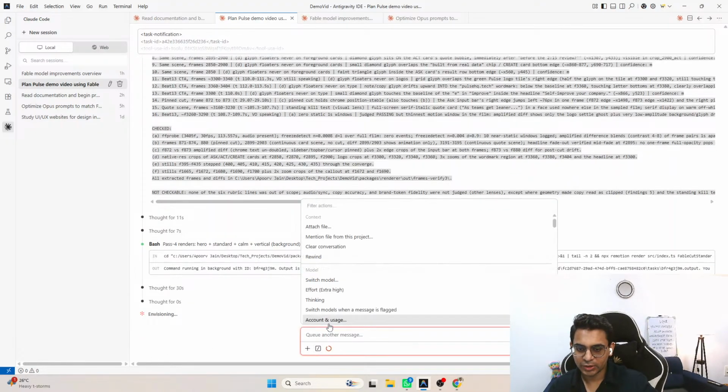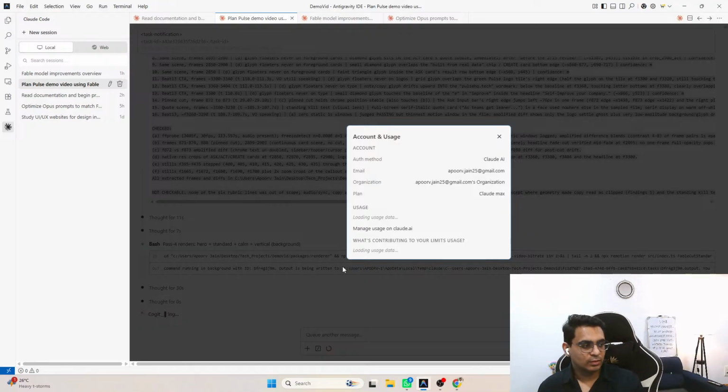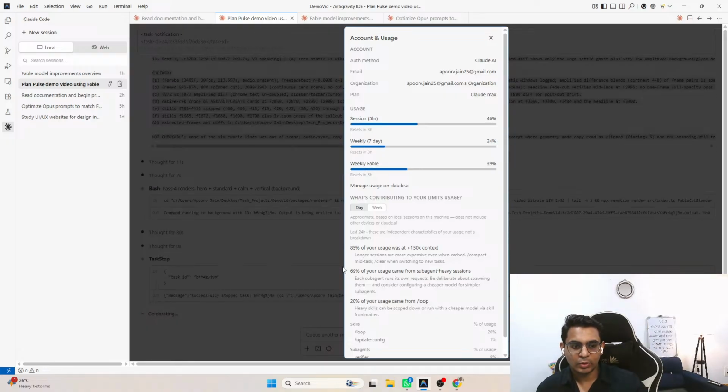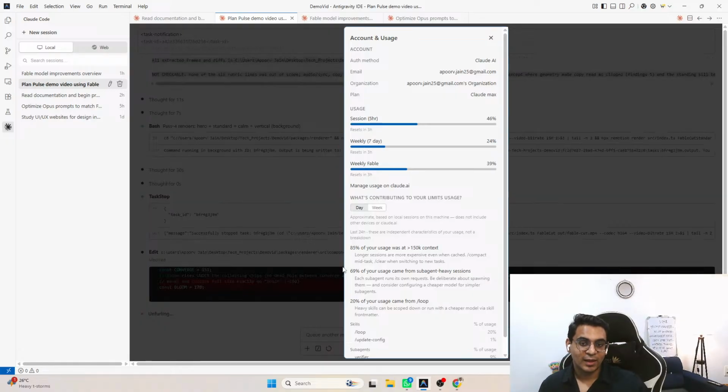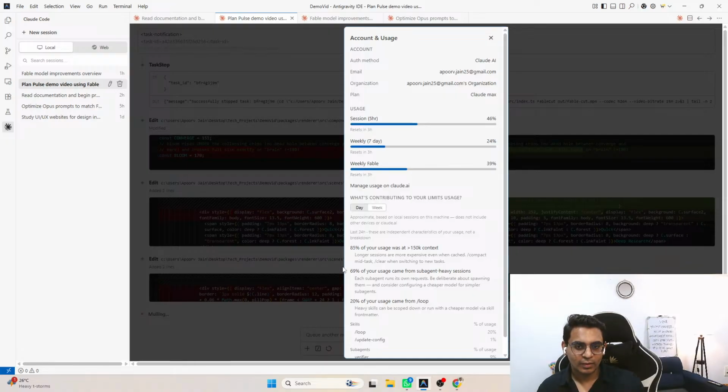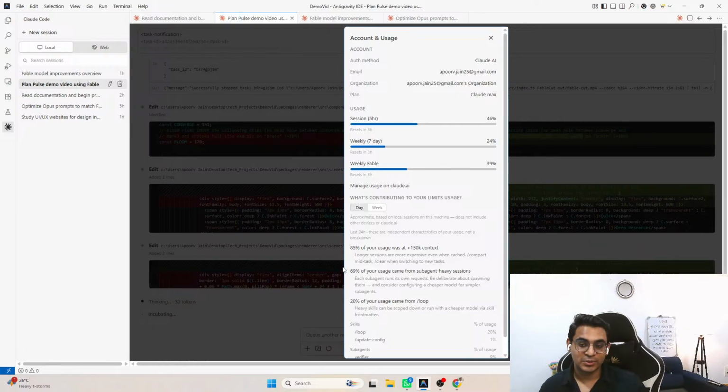Let's check our usage, guys, quickly. We're at 39% weekly usage, so we are 20% up from when we started. That means almost 2 hours, 20%. So 10% per hour of weekly usage. That means in 100%, we are getting almost 10 hours of coding. 10 hours of coding on Fable on extra high to max. I would say extra high. 10 hours of coding you're getting in Fable in your plan per week. So with 10 hours weekly, you have to use it very wisely. You cannot just use it for every single task.